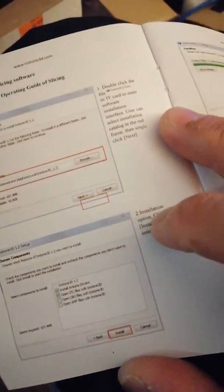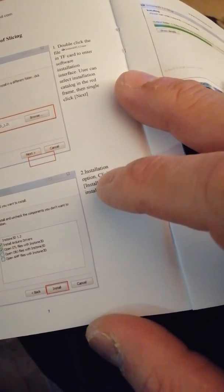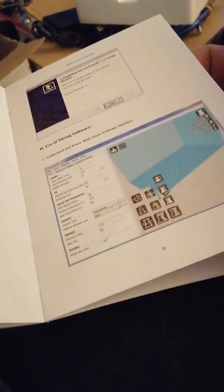OS requirement. Compatibilities. Installation and operating guide. Excuse me. You can download from the website. What do you call the company? Huh, cute.